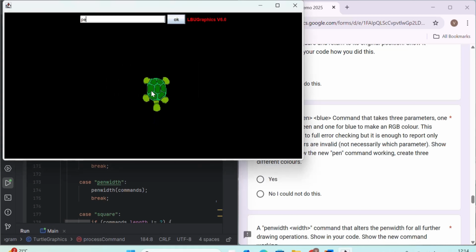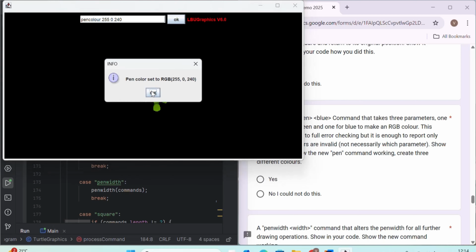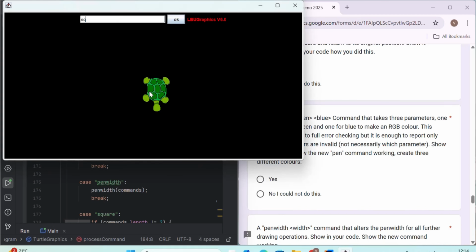And now I'm going to go on to pen down, and I want to do pen color and then enter my RGB value, so 255, no commas because you're not allowed commas, and then 0, and then 240, and then it comes up with this. So the pen color is now set to RGB 255 0 240.